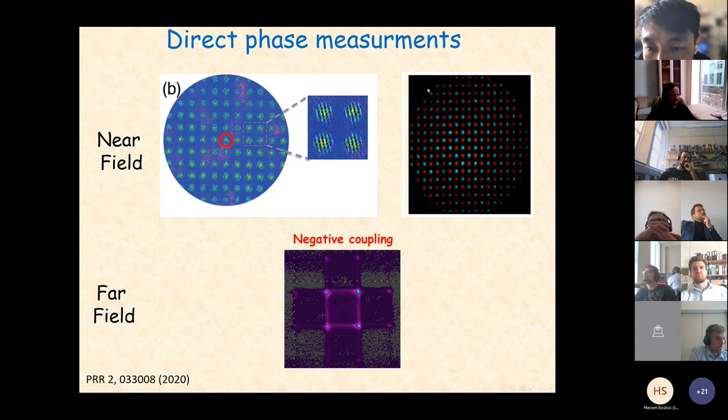And what you can see here is that the coherence indeed drops slowly towards the edges, but it still exists all the way to the edges. So indeed, all these lasers are phase coherent, because you see the coherence, and you see by the color code that it's indeed 0 pi, 0 pi. So it's a direct measurement of the phases of all the lasers, which is one of the cool things that you can do with optics. So optics is really good for measuring things.